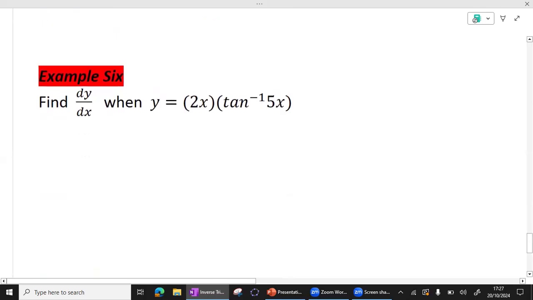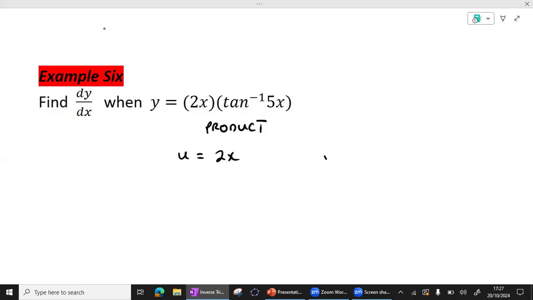Now, let's have a look at this one. So here I can see that I have the product rule. Now, how do I know that it's product? I know that it's product because essentially I have an x multiplied by an x. And I know there's more going on than just x, but if it's in 2 parts, an x times another x, it's product. If it's product, you allow u to equal the first part and v is equal to the other part.